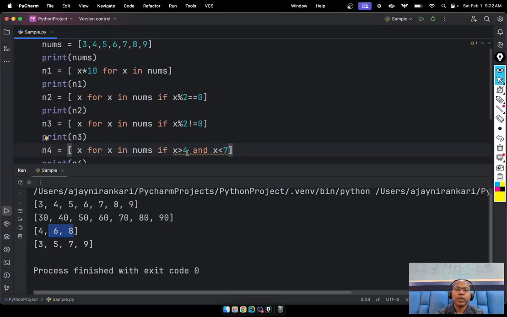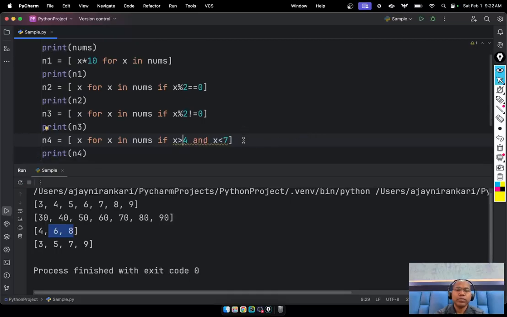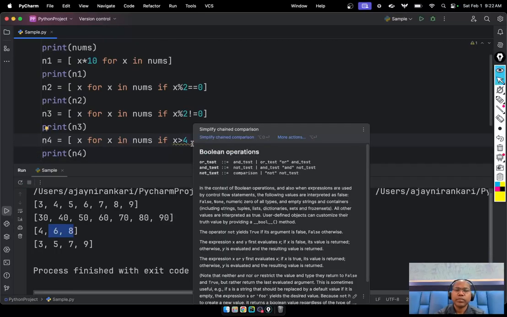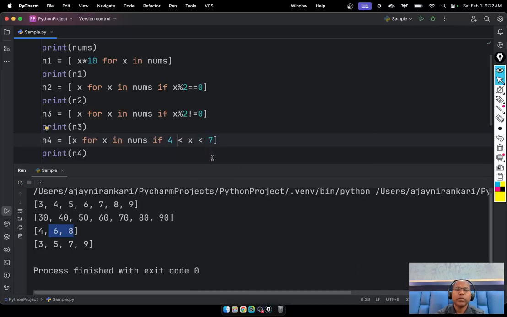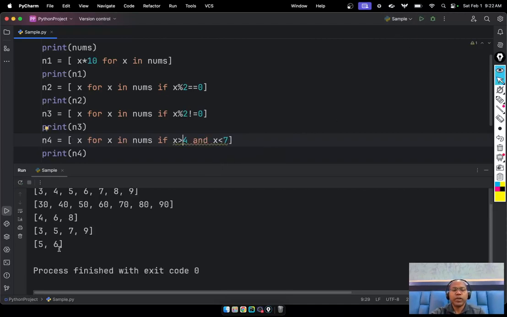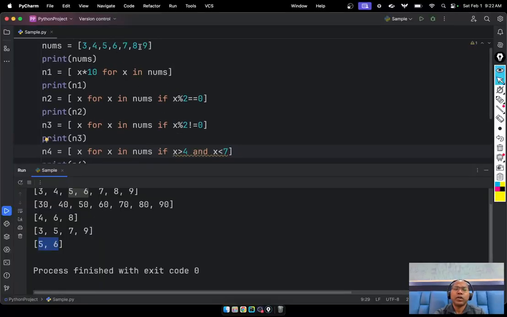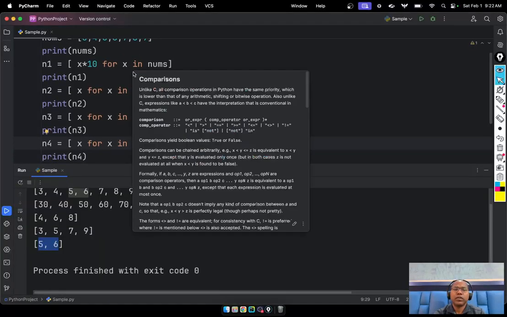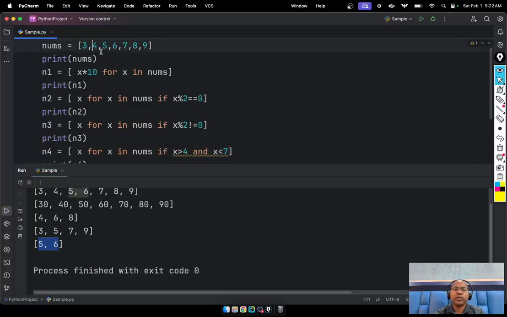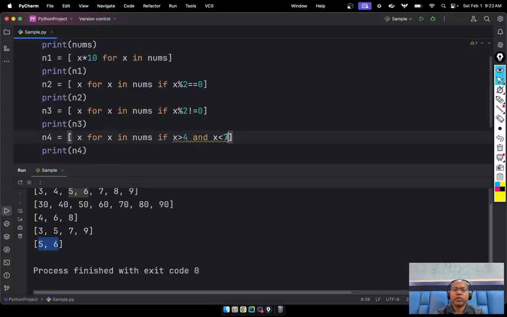This way also works, but we can simplify it. This gives only 2 and 5. If you want to include 6 and 7, and if you want 9 too, you can change the greater than value.